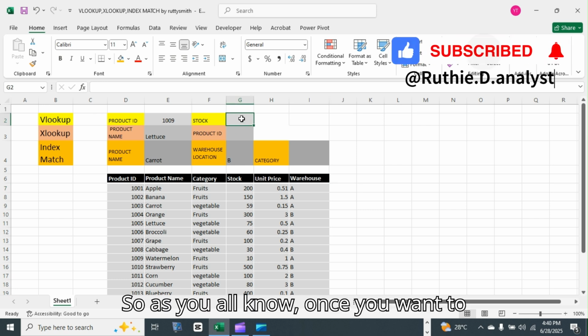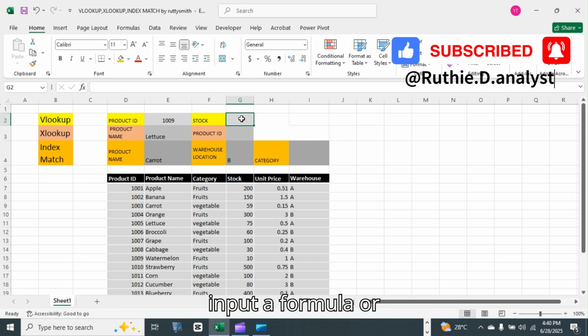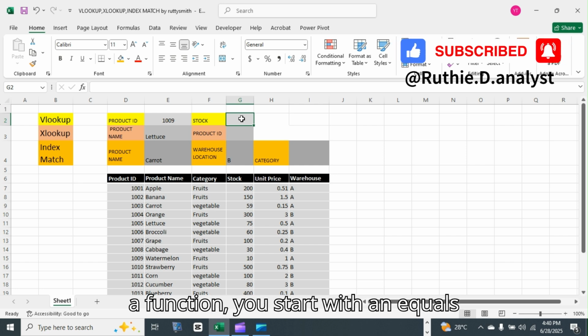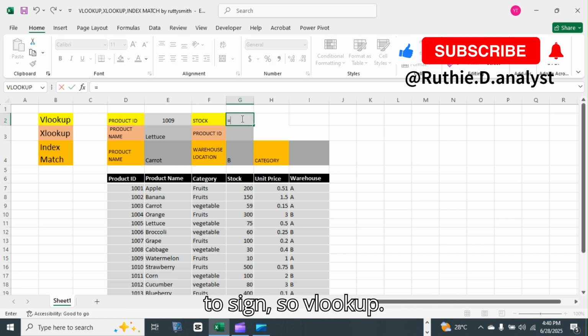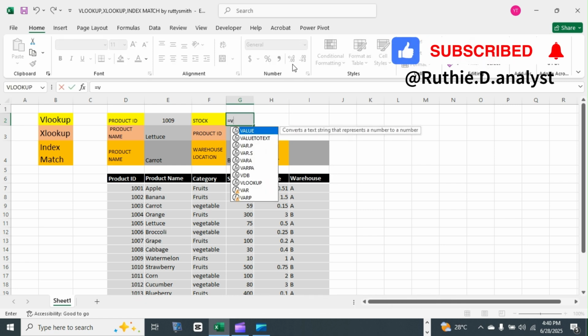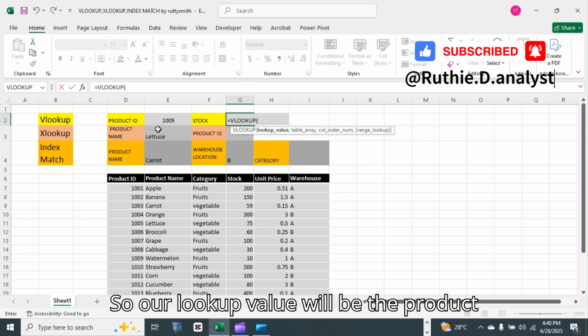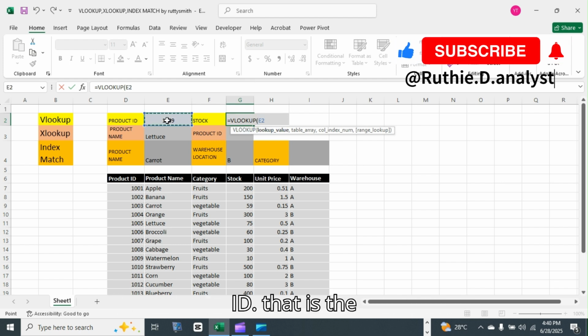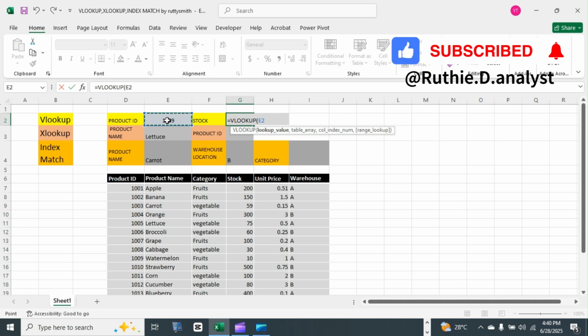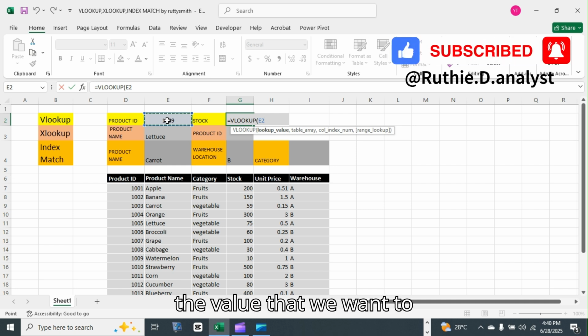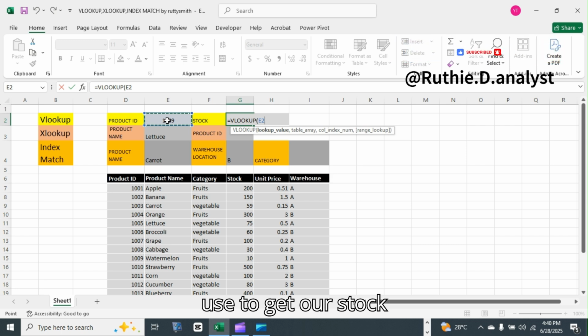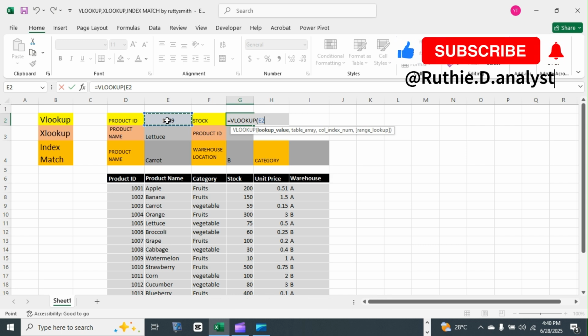As we all know, once you want to input a formula or a function, you start with an equals sign. So, VLOOKUP. Our lookup value will be the product ID. That is the value that we want to use to get our stock value.